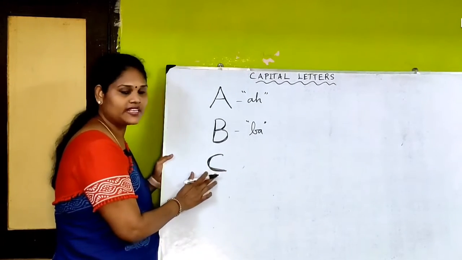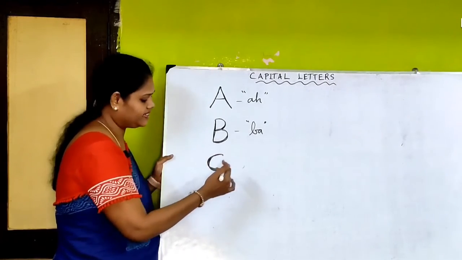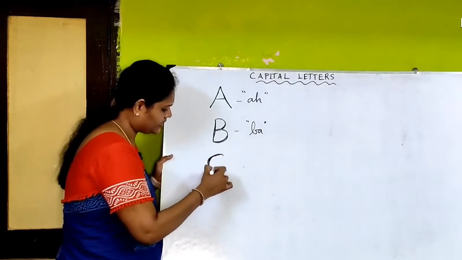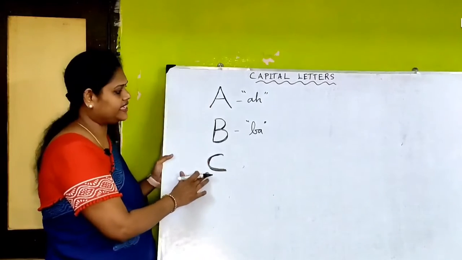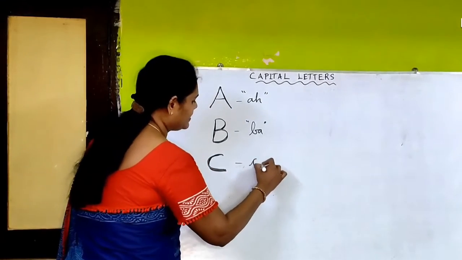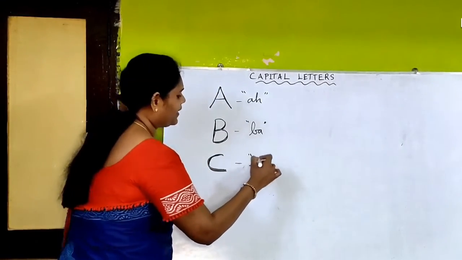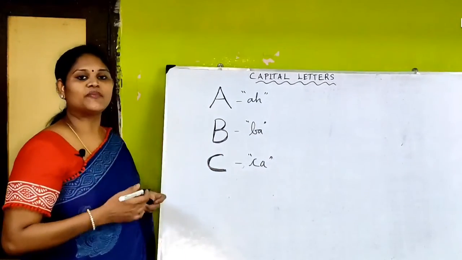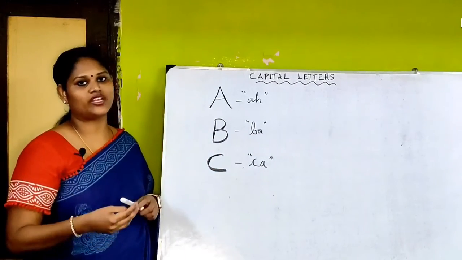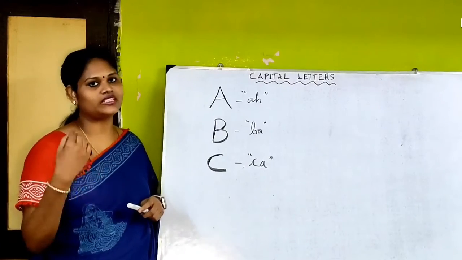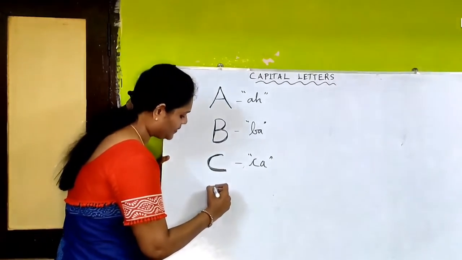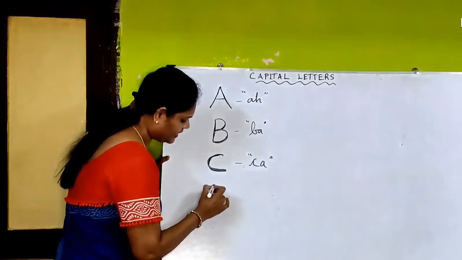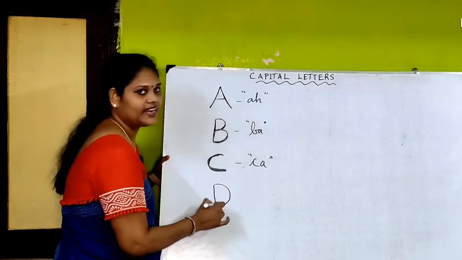See, look at this half circle, this is facing the right side. So, half circle to the right is the capital C. So, C says K. Whenever you teach these alphabetical strokes, you can teach the child the phonetic sound of these alphabets. Okay. Now, the next letter is the capital D, standing line and half circle to the left.